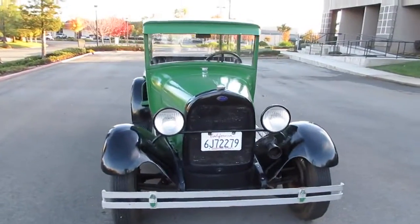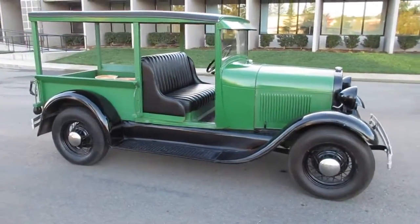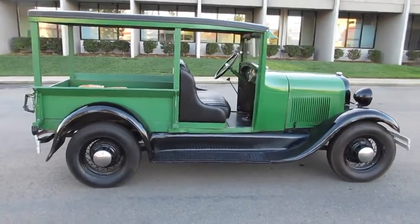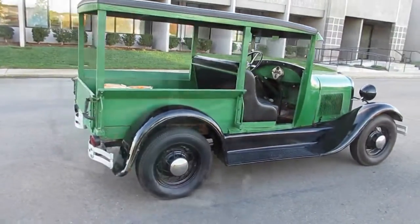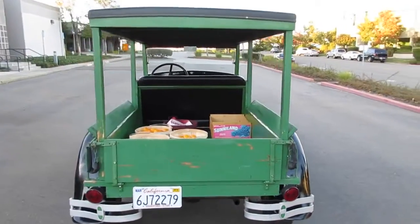You're looking at our 1928 Ford Model A Huckster produce truck, powered by the original Ford four-cylinder gasoline engine and driven through a three-speed manual transmission. This truck starts easily and runs good. The transmission works as it should. The tires have good tread with some cracking, also equipped with four-wheel mechanical brakes.